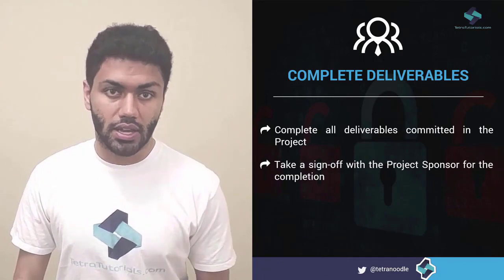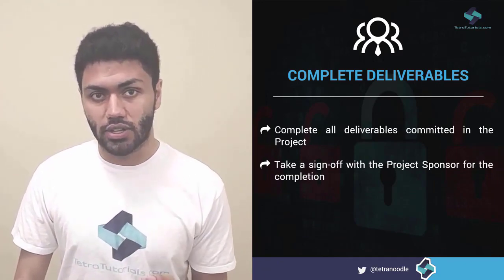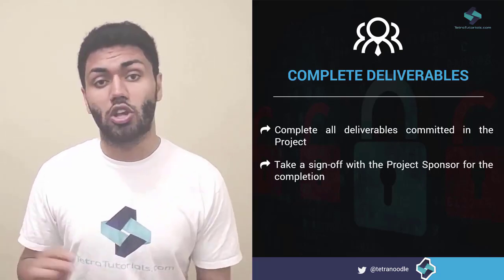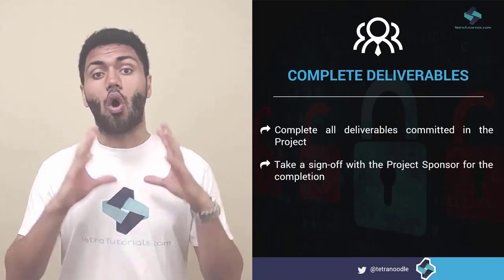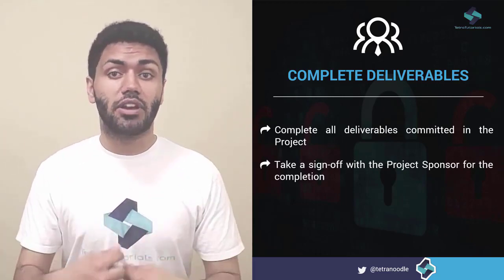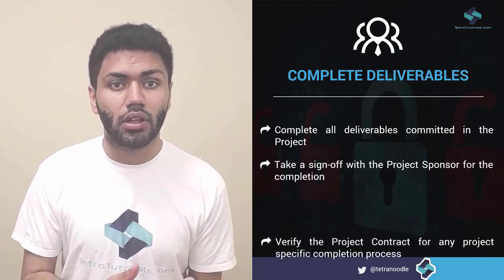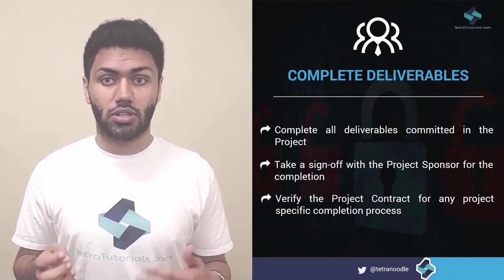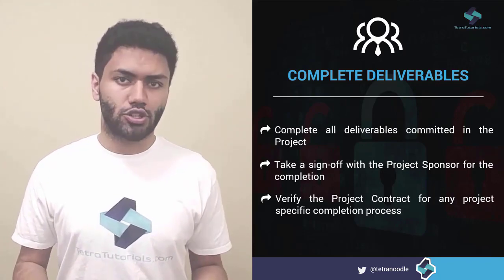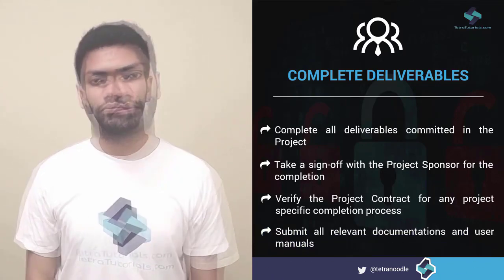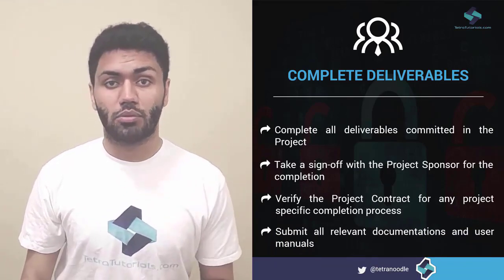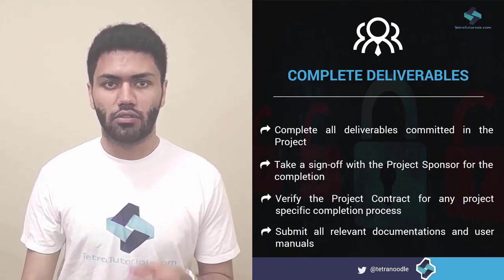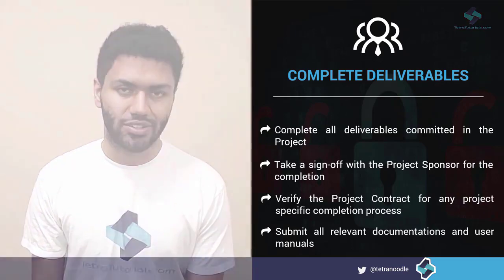For completing this as a formal process, a sign-off is necessary. The project manager must obtain this formal sign-off from the project sponsor. It's also necessary that all the relevant documentation is submitted as part of the project delivery. The project manager also verifies all the contractual obligations concerning the project completion to make sure they are complied with. Part of this process may involve some of the relevant documentation or user licenses procured specifically for the project having to be surrendered.